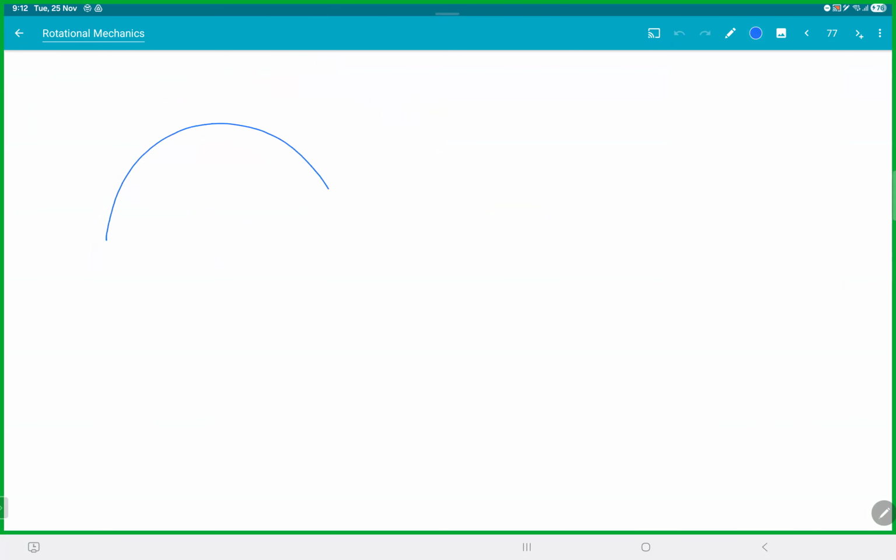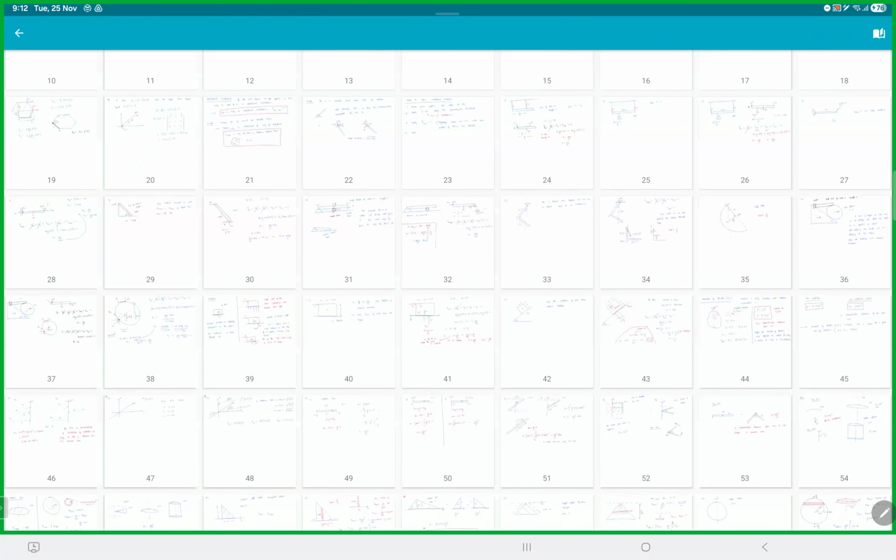So for a half ring, this is your center. This is your center of mass. This is your point. The distance between these two is 2r by pi. And the distance between these two is r minus 2r by pi. So I about center we can calculate, because you can clearly see all the points are equidistant, which is mr square. In case you forgot, we did this for an arc.